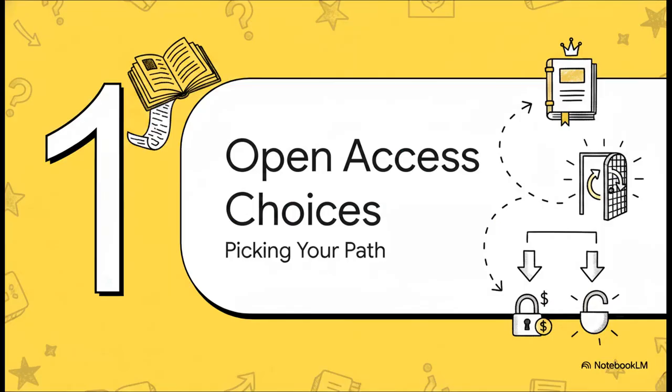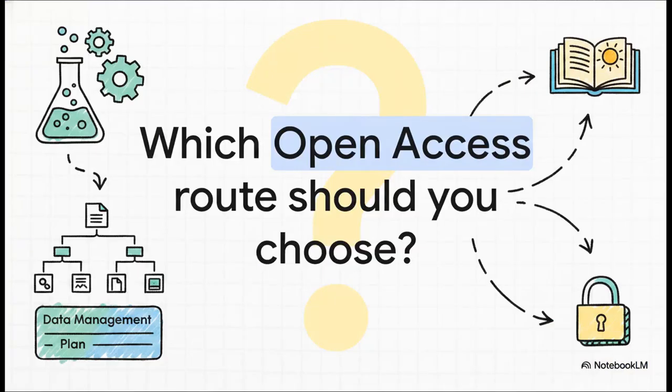All right, Section 1, the open access choices. Let's get right into it. So, the big question: which open access route should you actually choose for your research? Look, this isn't something you can just leave until the very last minute. Actually, when you're first setting up your research, your data management plan is probably going to demand that you figure this out early. You really need to outline exactly what's going to happen to your research, how it'll be managed, and, crucially, whether and exactly how it's going to be made open access. Let's look at the first major option on the table.